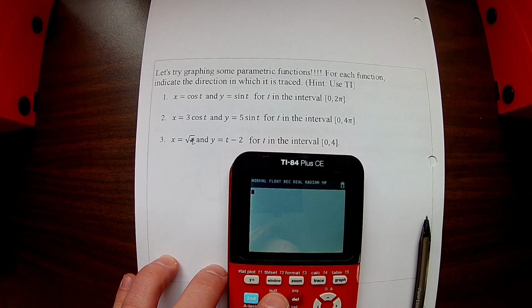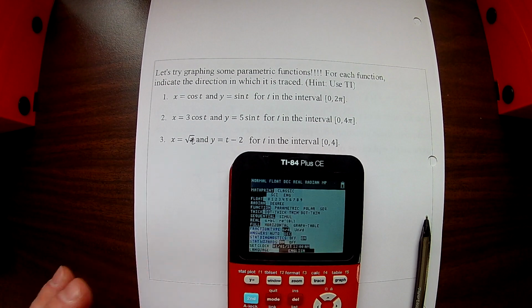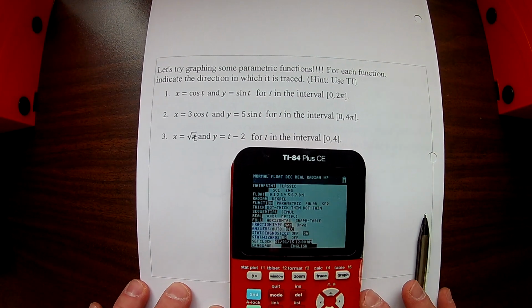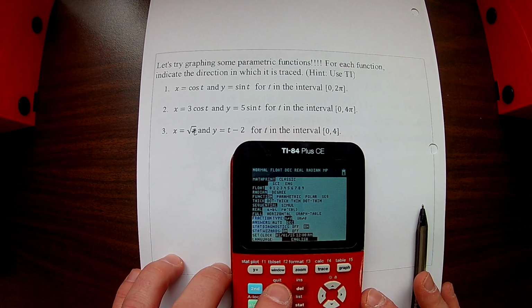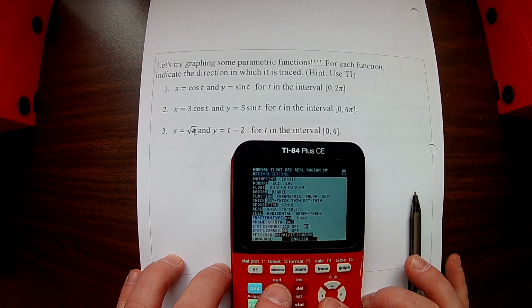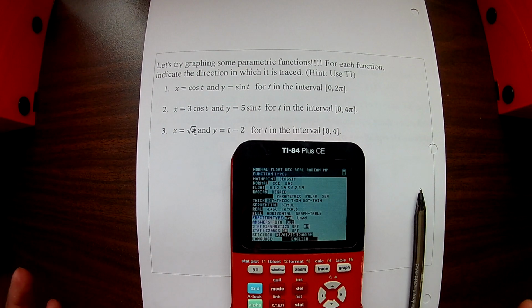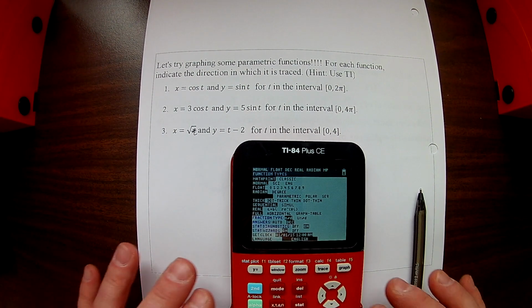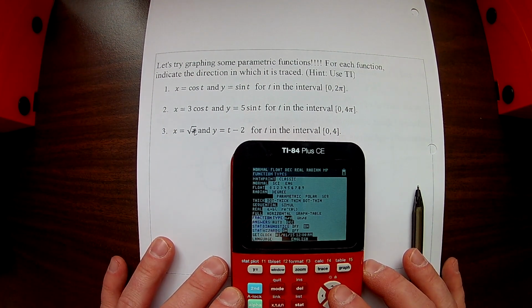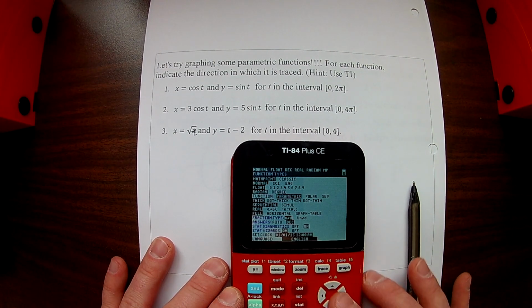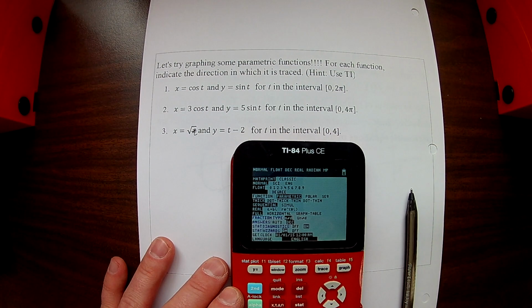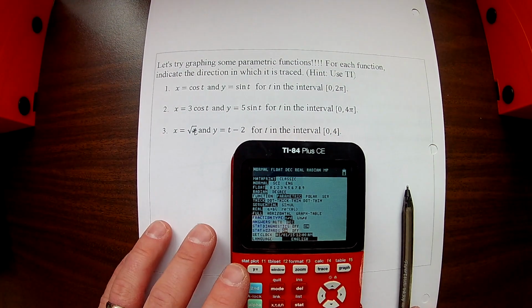And in order to use a calculator for this, first you need to ask it really politely to graph in parametric mode. So you can go into the mode screen and scroll down to, it looks like about the fourth or fifth line there. It'll start out with function or fn, depending on what kind of screen you have. And you just want to switch it over to parametric. And in case I haven't emphasized this enough this year, make sure you are in radian mode.